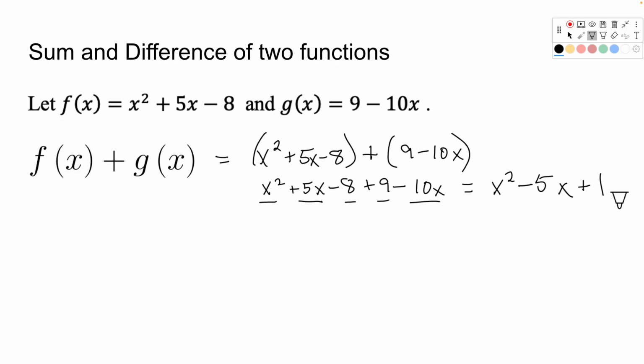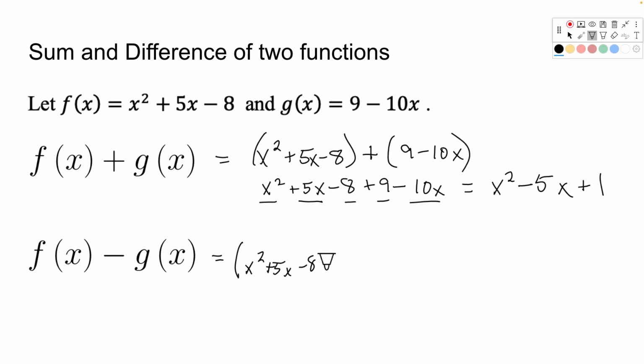Again, you don't have to put these parentheses at the beginning, but if you get in the habit, that will save you when you go to subtraction, because I'll see people won't put them with subtraction and they'll make the mistake of applying just the negative to the first term. So again, if we use the parentheses, it's x squared plus 5x minus 8. And we're going to subtract 9 minus 10x. If you don't put the parentheses, you might stop it there. But when you put the parentheses, like you should, you see what's going to happen to the negative 10x? That negative is going to distribute. It's going to become a plus 10x.